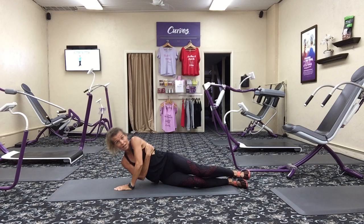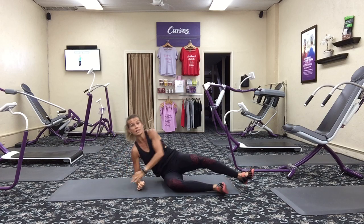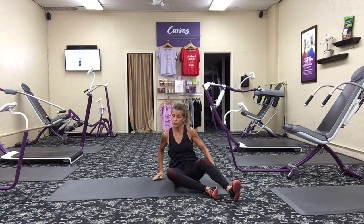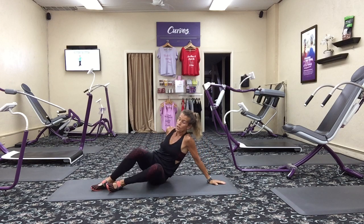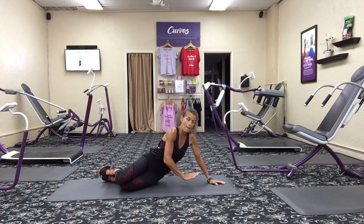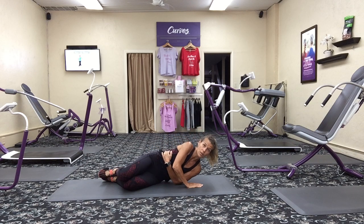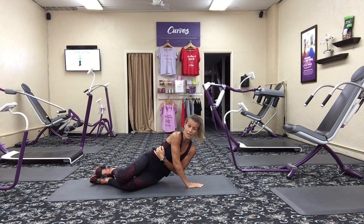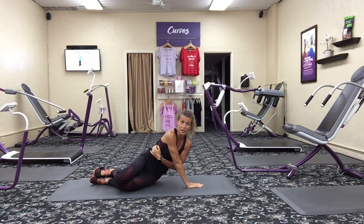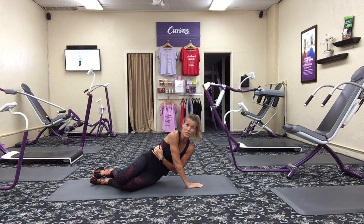Two more and then we'll switch sides. All right, last one here. So if you're standing, doing your side plank, now switch to your other arm. So here again, these can be bent, you can have them straight, that really doesn't matter. My right hand is on the floor. My left arm is right around my waist, and I'm going to lower, then push away. Lower and push away. This takes a lot of strength to really push your whole body up with just that one arm.